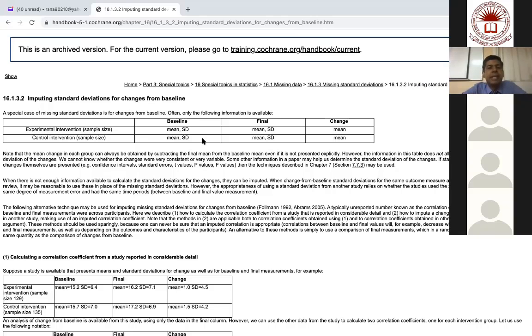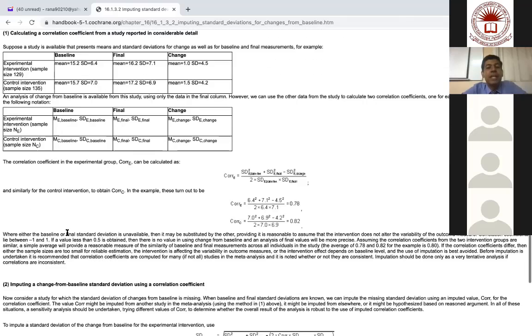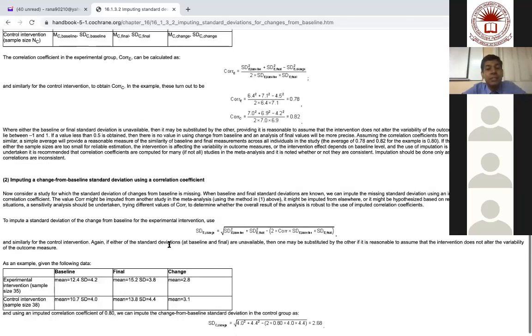Second option in meta-analysis is then, see, this is where you need a statistician. You can impute the data. This is called data imputation. Data imputation, whereby using, don't read this now, just know the principle, right? You can calculate the missing standard deviation using this formula. You can calculate now the missing standard deviation, which is the standard deviation of the difference for the second study. You can calculate that based on this formula. This is called data imputation, right?